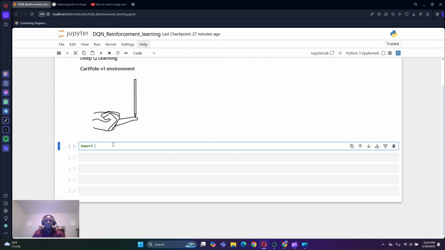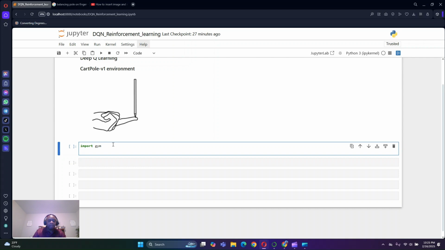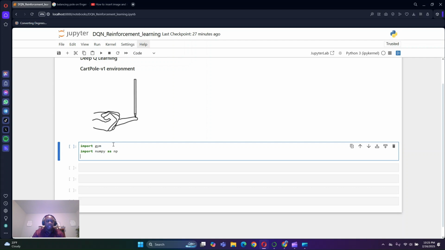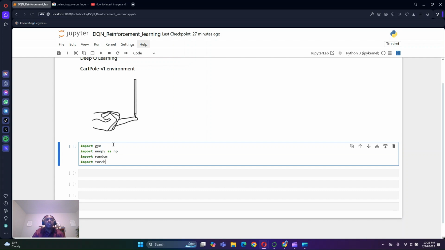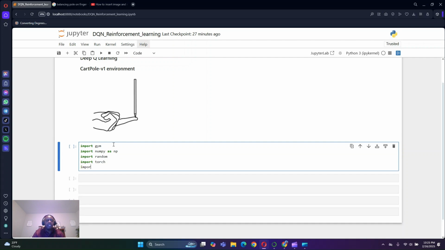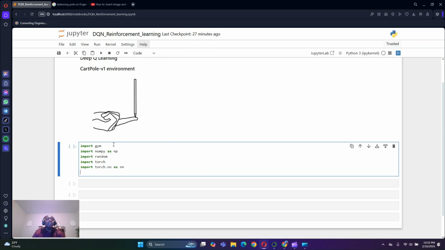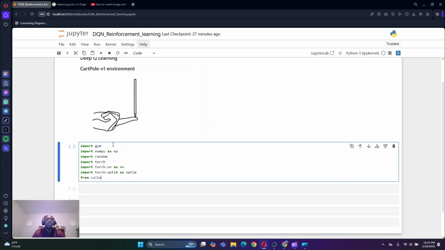All right, import. I'll start with gym, where we're going to get the environment. I want to import NumPy as np. I'm going to import random, import torch, torch.nn as nn, then from collections import deque.